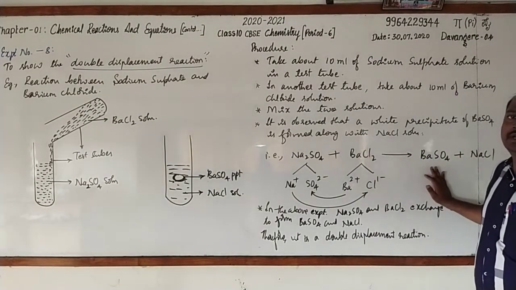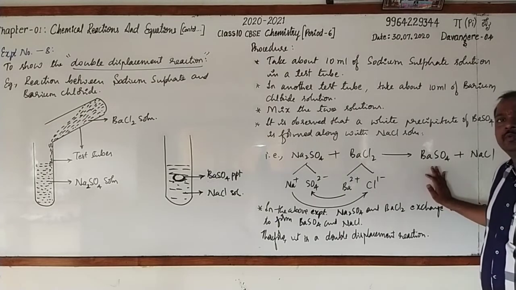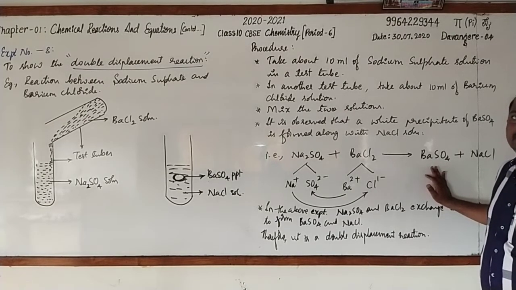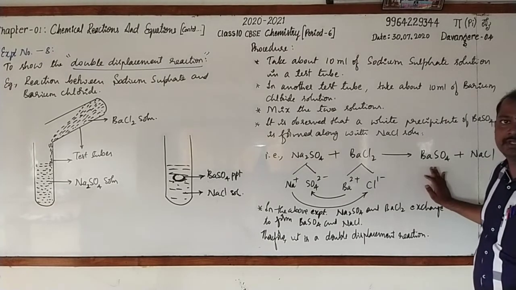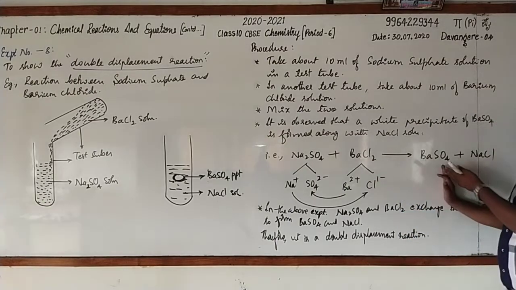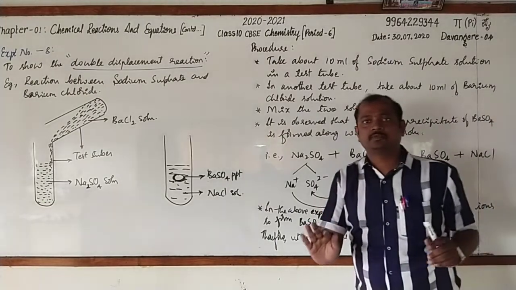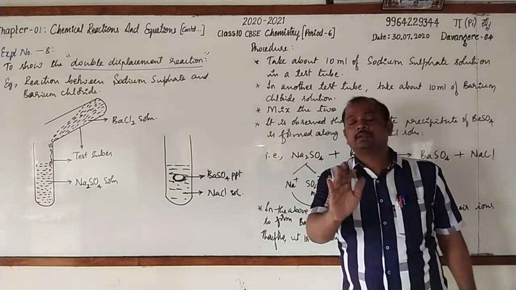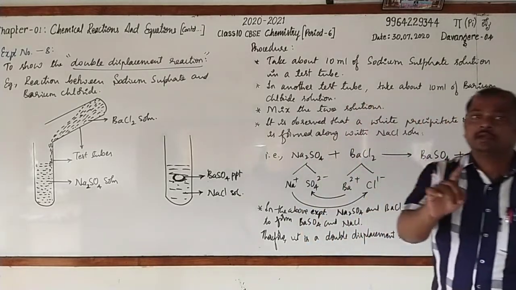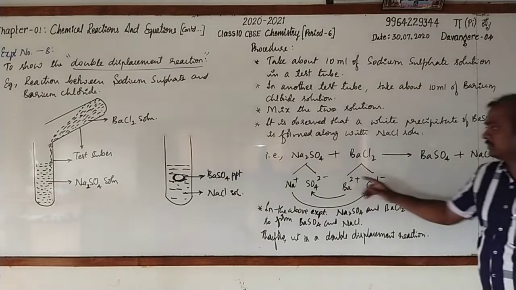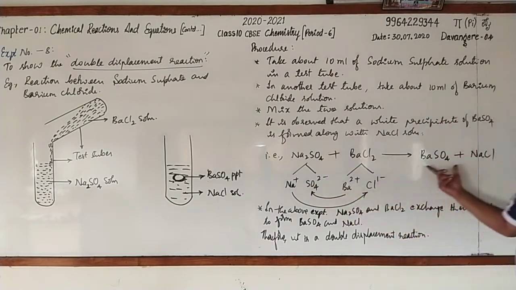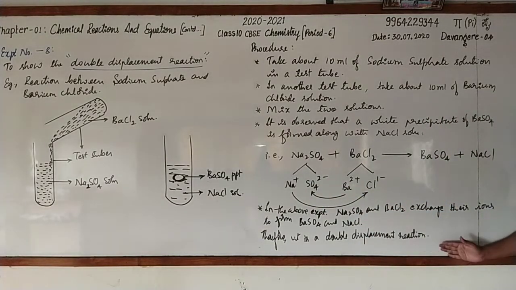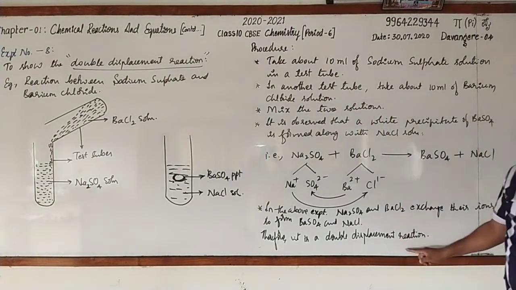Dear students, I have been telling you repeatedly that whenever you write any chemical equation, it must be balanced. You may give the example for some definition, or you may get the chemical equation with respect to an experiment, whatever it is. Whenever you write the chemical equation, let it be a balanced one. Next, here you can come to know that the ions present in the reactants exchange mutually to form two new compounds. Therefore, it is a double displacement reaction. Yes, please go for copying the procedure from there to here.